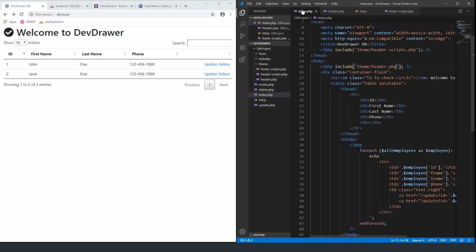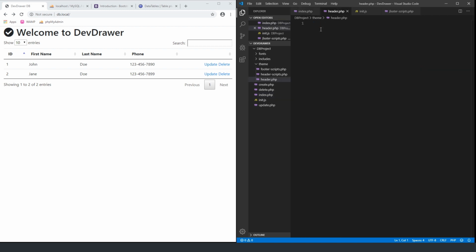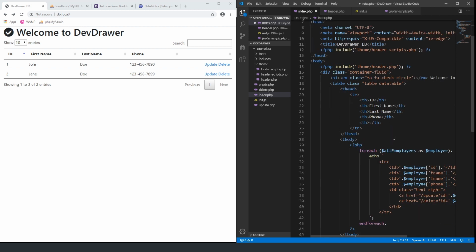There was a function that we used on this page initially in the first episode that was the select all. I'm going to use this, but it's not going to be the select all, it's going to be the select single, just to simulate a user that's logged into the system. We don't have a login screen currently. We can add one of those later, but for right now we're just going to simulate that this information is being gathered whenever they log in. I just realized I spelled employees wrong, so I'll fix that in just a second as well. Let's go back over here and do all employees the way that it should be.